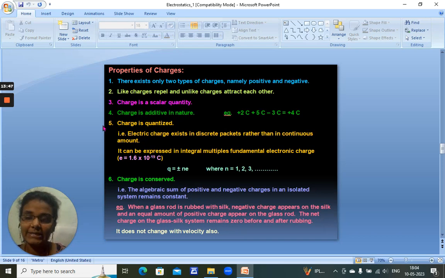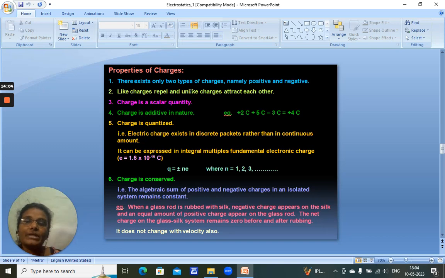Since they do not have any charge, they are neutral. So we will not deal with these, because they are neutral and will not play any role. They remain inside the nucleus. So we will consider only the charges which are positive and negative in this chapter.